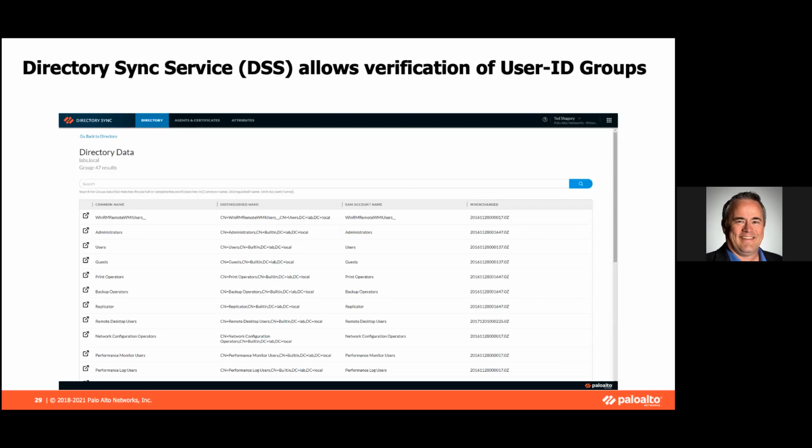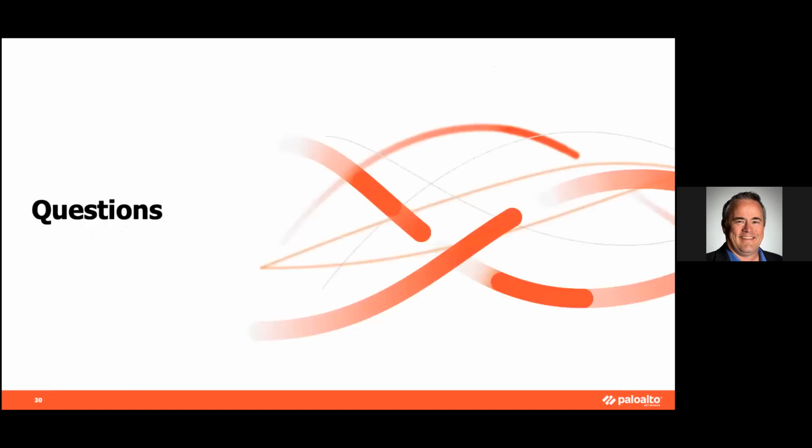So hopefully that gave you a little bit of good information on reporting best practices, dealing with the logs and the reports, forwarding logs to Cortex Data Lake, and of course, forwarding logs from Cortex Data Lake, and some troubleshooting tips and tricks, and hopefully that gave people some information that you're going to find useful. It looks like we do have some questions. So let me take a look at some of these.